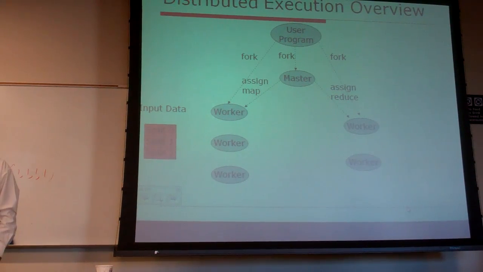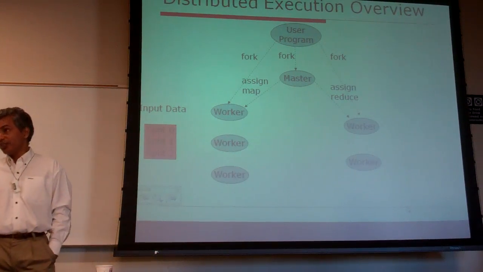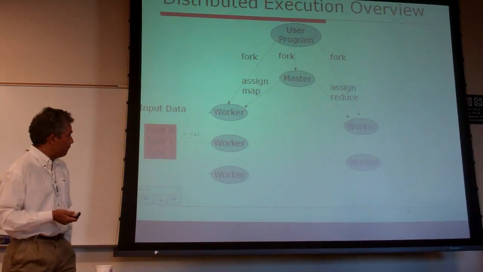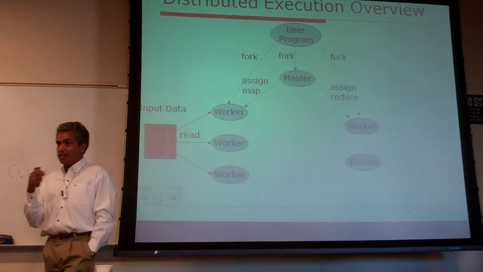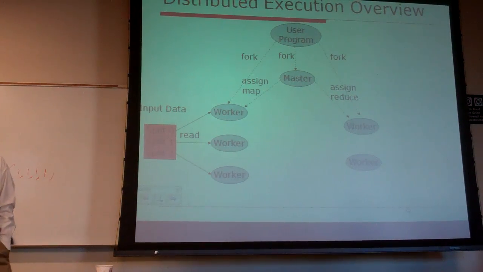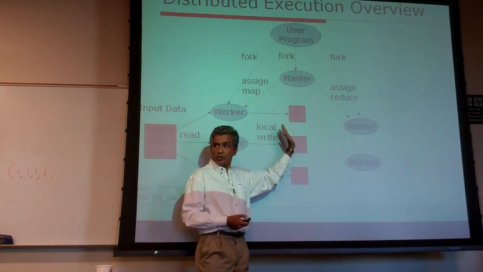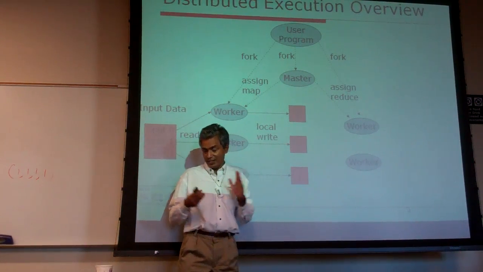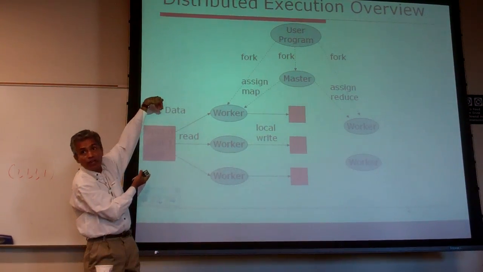This is all done behind the scenes, so your life is much simpler. You don't need to know who is doing what. So it's assigning the workers, and it also is assigning the reducers. Then the workers read the splits that have been assigned to them, and then do the local writes onto their own CPUs. Basically, this read is over the distributed file system. Remember last time we talked about the distributed file system?